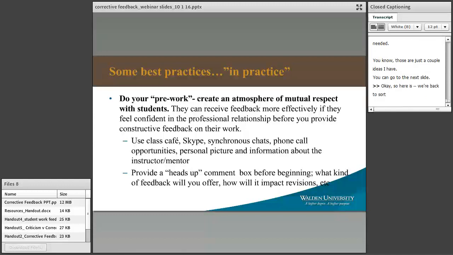Okay, so we're back to sort of our opening handout on the different strategies. And we'll just walk through those real quickly. If you have things that you do that go under these categories in your classrooms that are different, please type those in the chat box, or feel free to unmute, because we're all about taking each of these best practices and corrective feedback and expanding even our understanding of what faculty can do. So please feel free to chime in.